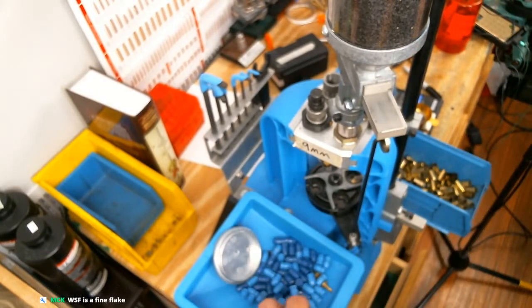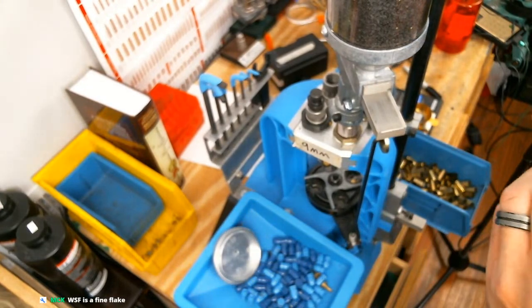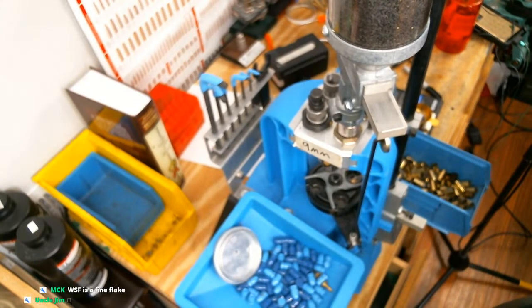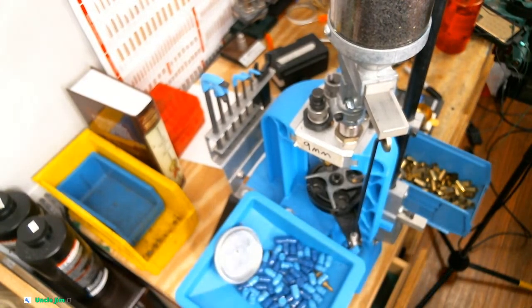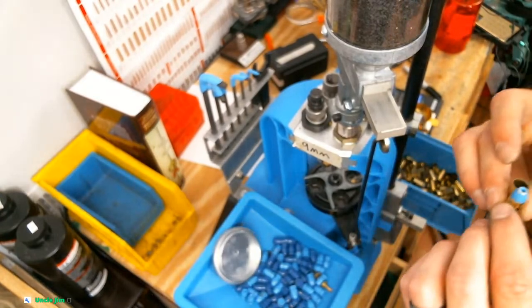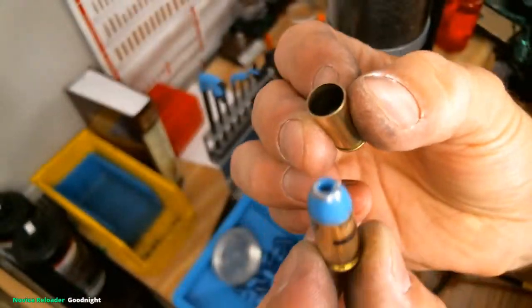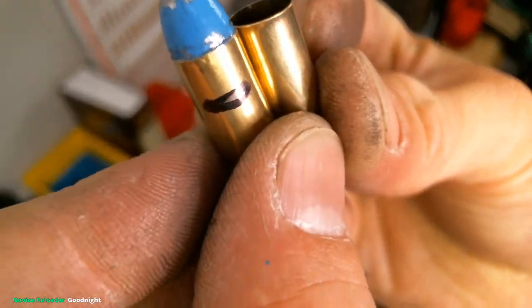You would only load 5 of them. Well, I enjoy wasting my components. I'm going to go with whatever it's throwing right now. I think 2.6. Here's our fill. Hard to see. But there's our volume available.